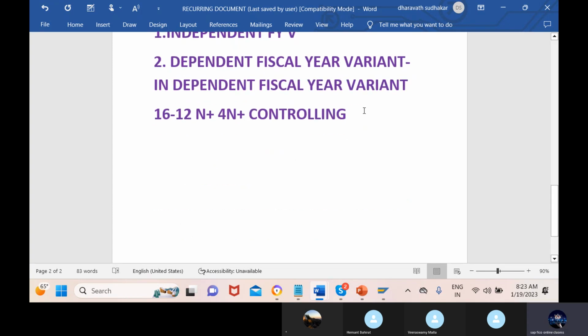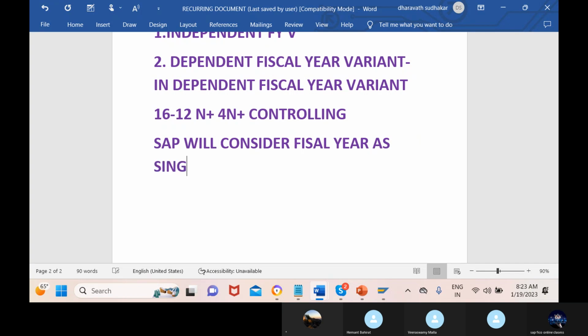So in this case, SAP will consider fiscal year as a single year.